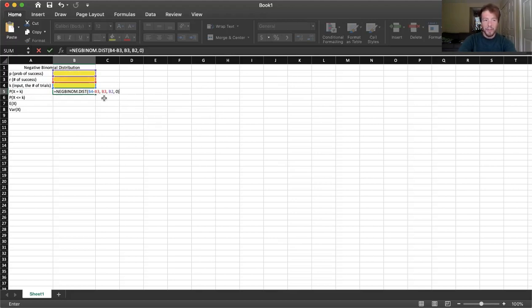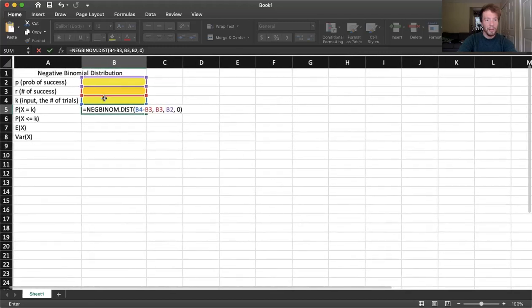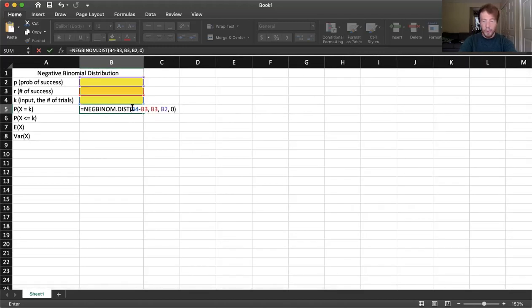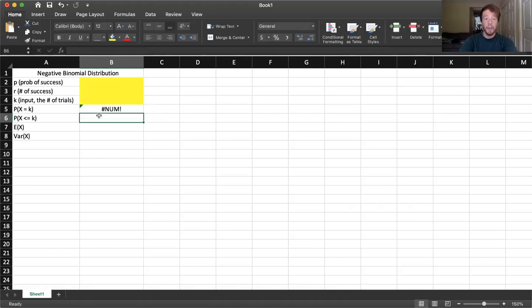So I'm going to leave this up for a second. Maybe I'll even zoom in a little bit so you can all see it a little bit better. So the first parameter of this function is actually our K, our total number of trials, minus R, our number of successes. So Excel requires it to be done in this way. The second input is the number of successes we're looking for, which is R. The third input is the probability of success, which in this case is P, which we're going to input in B2 in a second. And then since it's not cumulative, but the probability at a point, we put 0 for the last thing. So it doesn't have anything because we haven't put in any numbers.